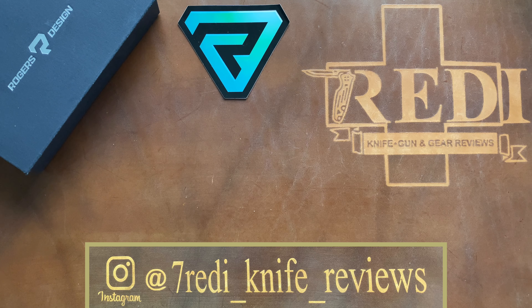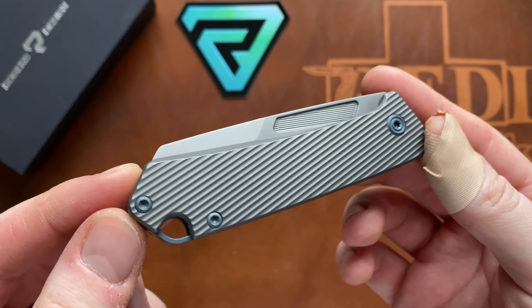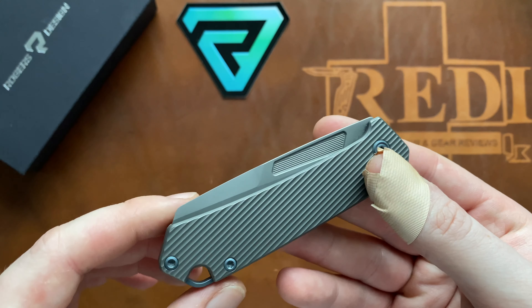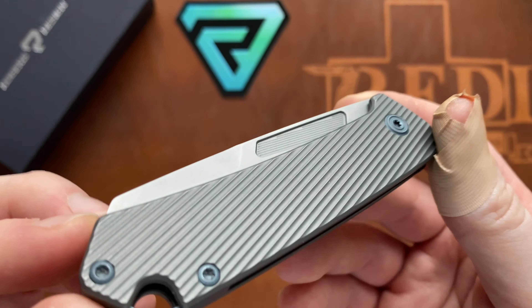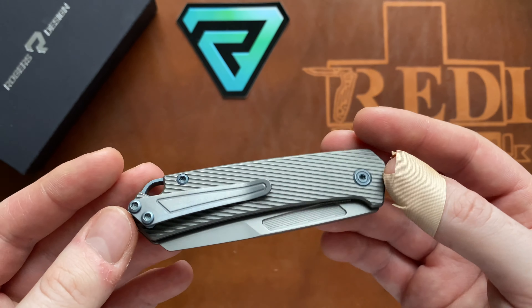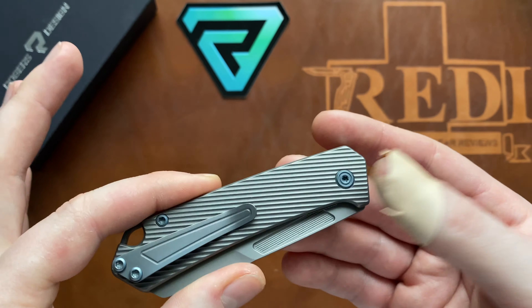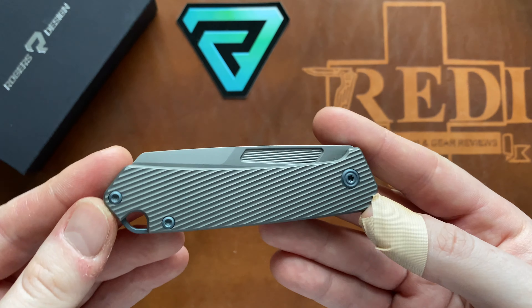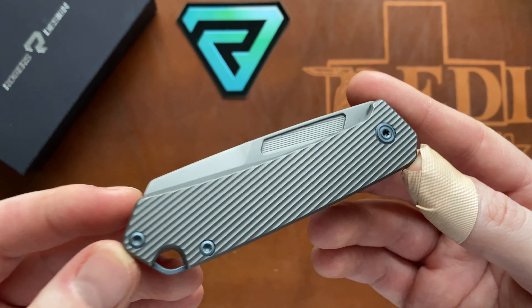Hi, this is Sari from Switzerland with another knife review. Today we're going to take a look at a very interesting knife that is not well known by a lot of people but still in very high demand. We're talking about a collaboration by Richard Rogers and Bestech to build an OEM version of his very popular Slim Utility model. This is the OEM Slim Utility — I will be referring to it as the Slim during this video. It's made by Bestech and was released during the beginning of 2021, but I really didn't know about it until about three or four months ago, because the release really went a bit under the radar.